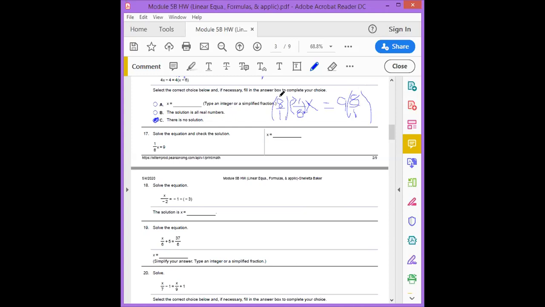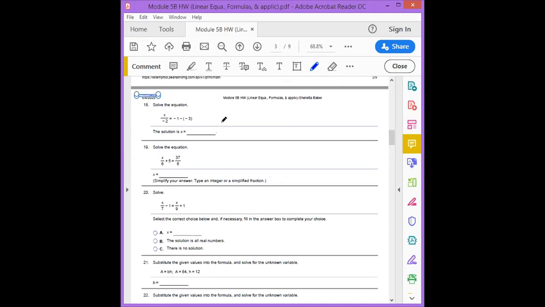Now on the left, look what happens. 8 and 8 cancel. 1 and 1 cancel. So we're left with just x equals 9 times 8. This is top number times top number. Gives us 72 divided by 1. And 72 divided by 1 is just 72. That's our solution. x equals 72.